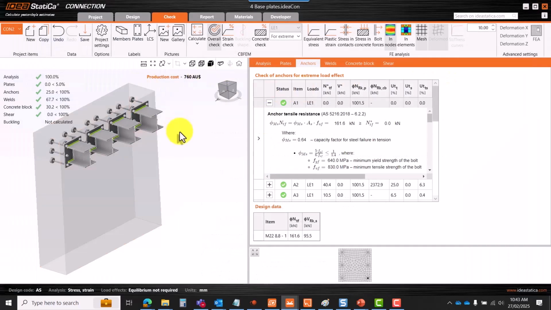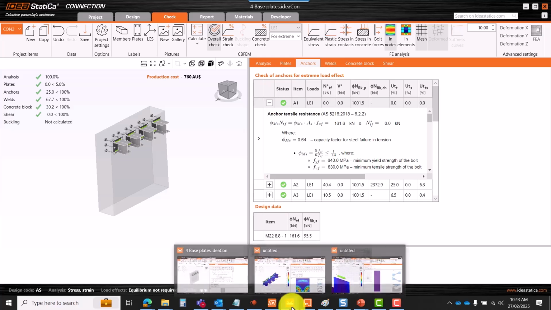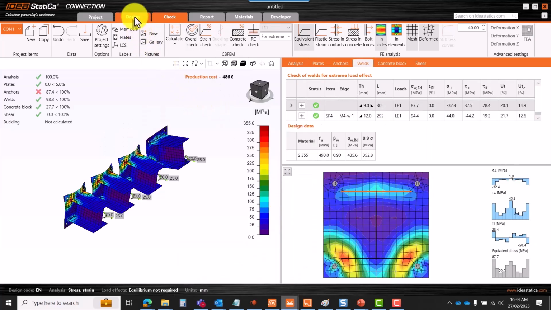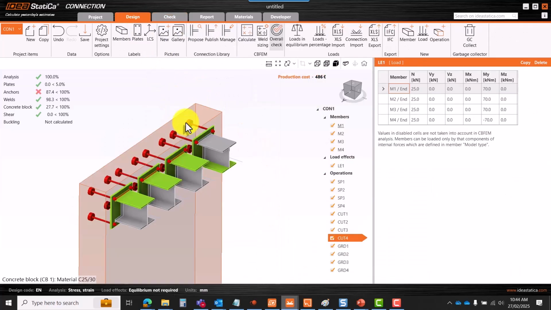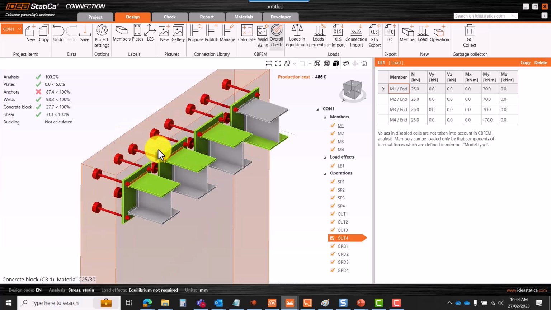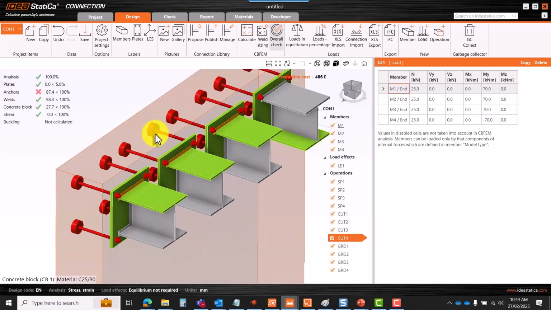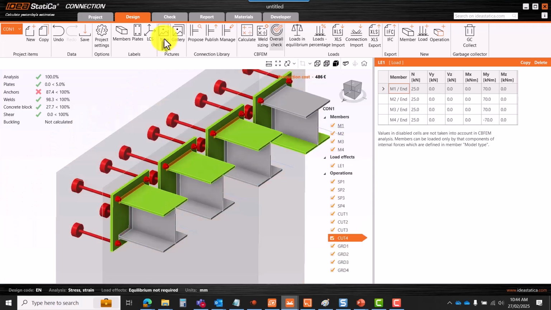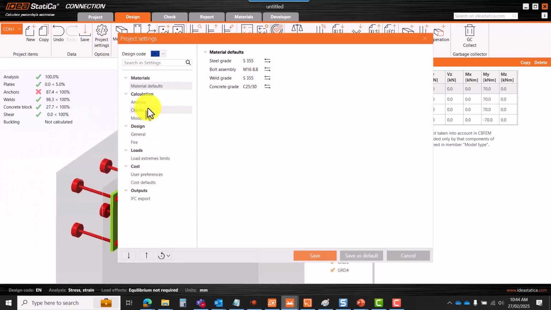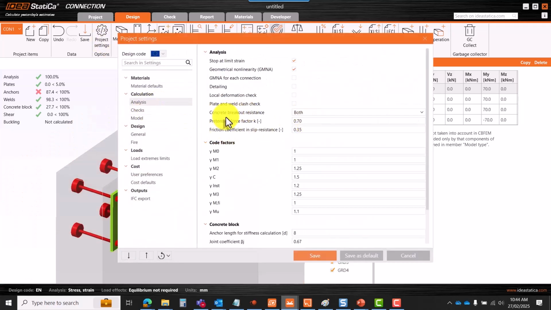Okay, so now let me go to the second model that I have, which is here. Here I can see the anchors have already failed. The reason is that in the analysis I set the concrete breakout resistance setting to both.